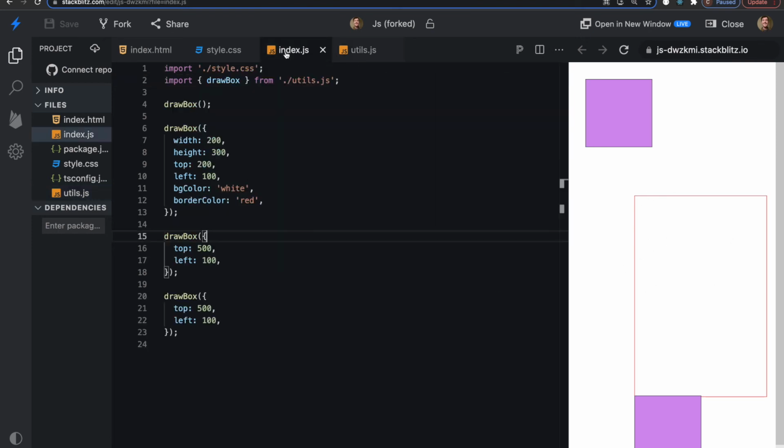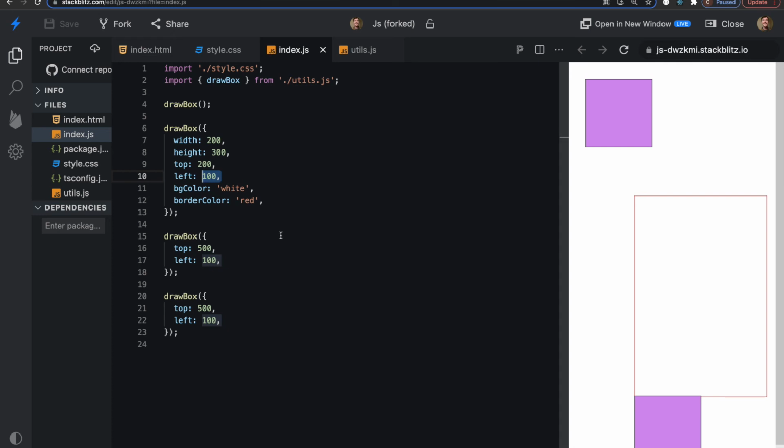And finally, the code is self-documenting. This one's huge. So whether you're looking at the function definition or function invocation, where it's being called, it's totally clear what each value is used for because they're all named. So now I can easily see that this 200 is a width, this 100 is a left, and so on and so forth for the rest of the values. Whereas previously they were all just seemingly arbitrary numbers. I had no idea what they were doing without looking at the result or the function definition.